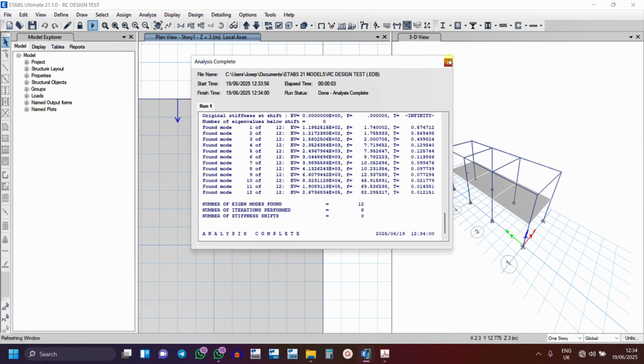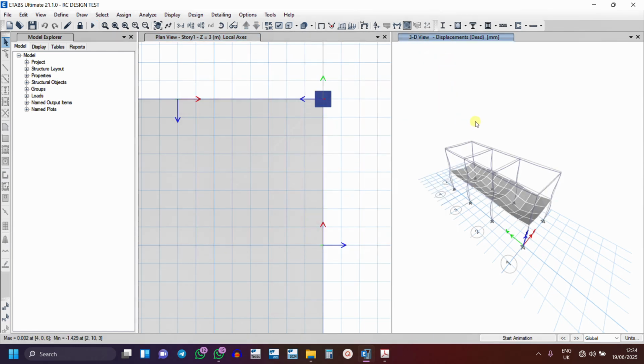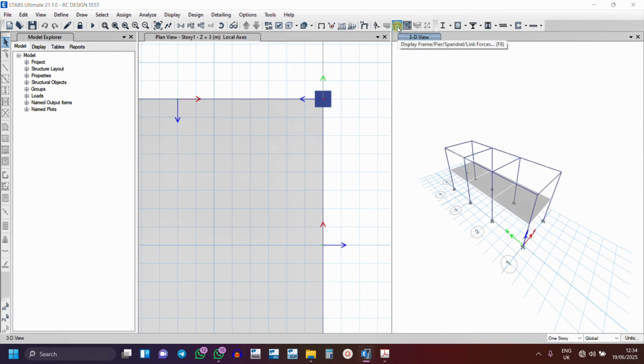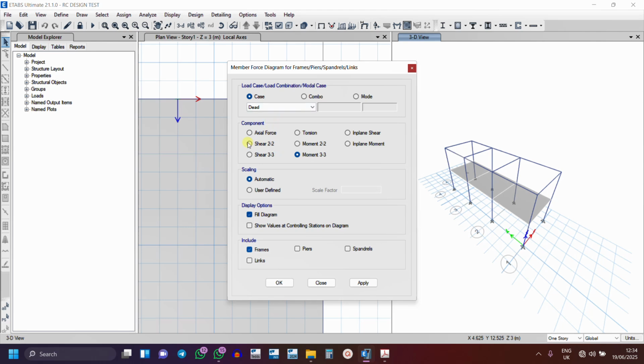So I'll close, show undeformed shape, and I'll go to my analysis results. So you can see now this is axial force. This axial force refers to the force along each of the members.